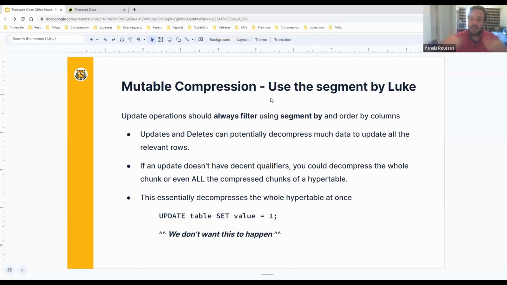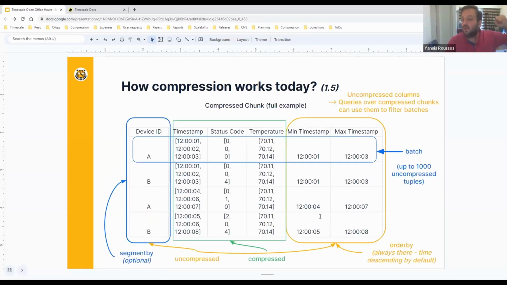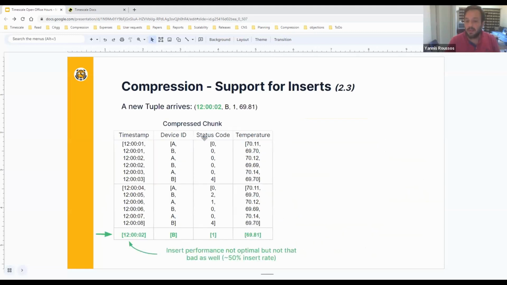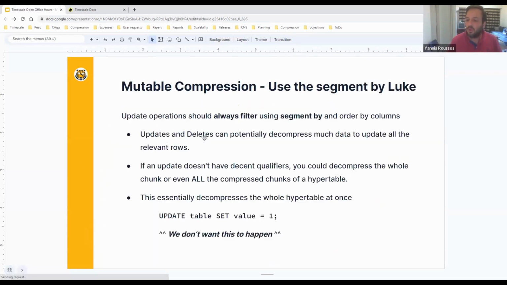But you also need to add the segment by after we find the chunk. We can use those time ranges internally inside the compressed chunk, as I showed you. If I go very back, here it is. So we use it here to find the proper ones if your time range is small enough. And also the segment by, because it allows us to find only the things that you need. And I'm saying this because we have to decompress everything that is relevant. If you don't do that, you will decompress too many things.